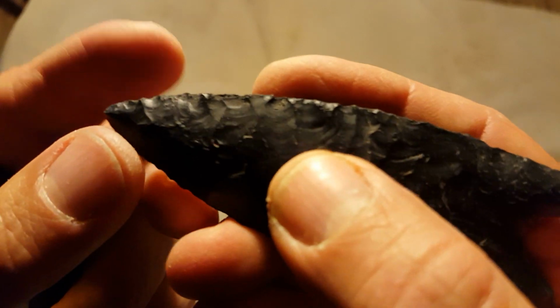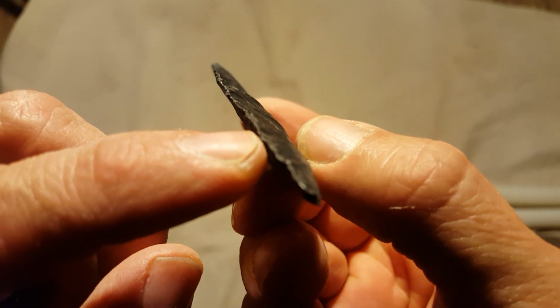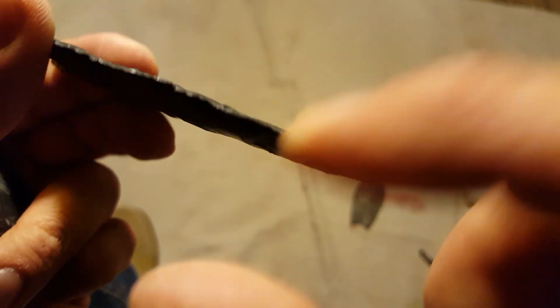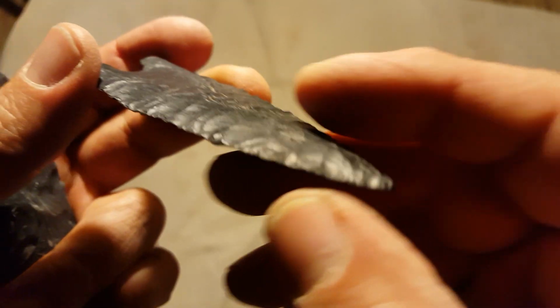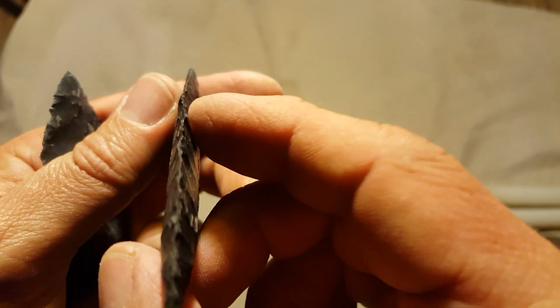Okay. Now, the edges on the real one, they're kind of all over the place. It's not regular. It's not like a Cody point where it's very regular, you know, flake here and then a flake there and then a flake here. It's just all kind of random flaking. There's some thick spots. It's not perfectly straight.